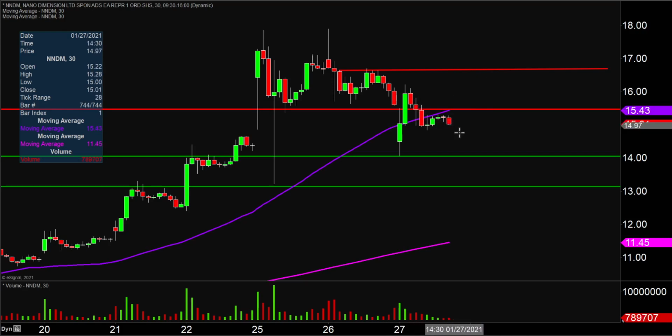And then if the price decides it's going to pull back here, that first key question mark is all about, well, can the price at least maintain above 14? If it doesn't, then 13.15 would be that next level to watch. But overall, let me squeeze down the chart here.